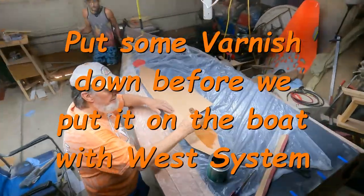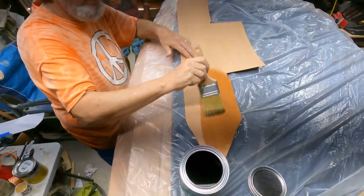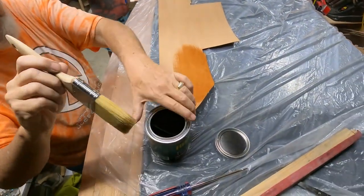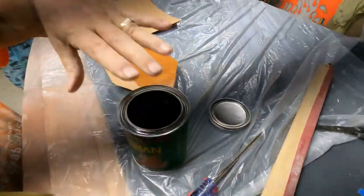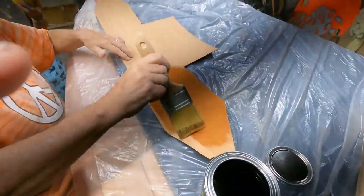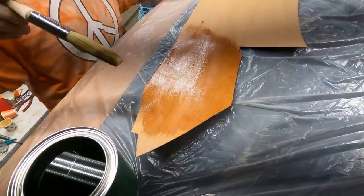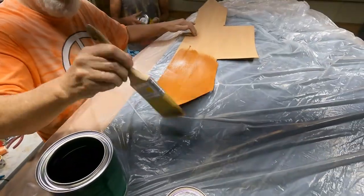Just gonna darken up. Oh, that's the mesquite. No, this is mahogany. This is clear. I think it is. Yeah, that's what I meant to do. Now it smells like a boat building. I'm interested to see this red mahogany. Yeah, we'll definitely do it on a test piece.